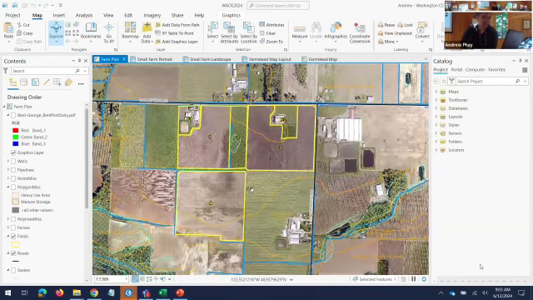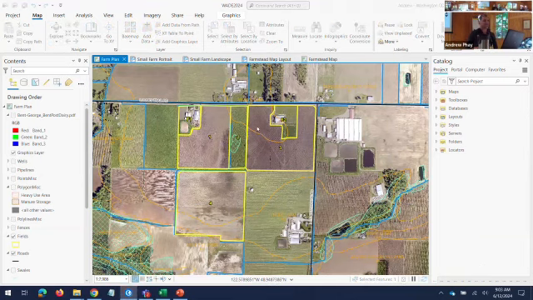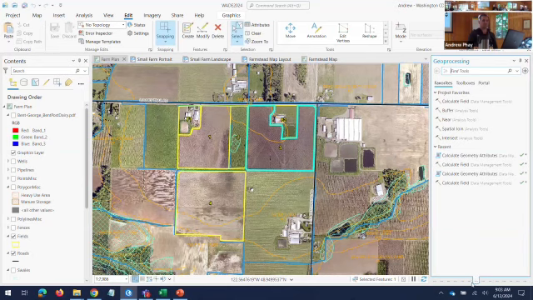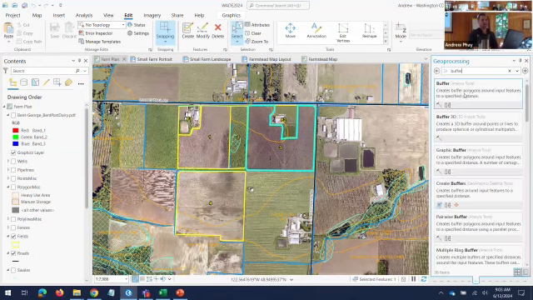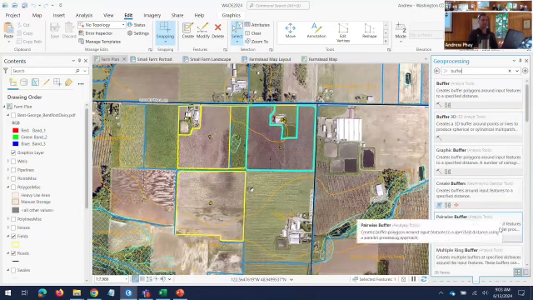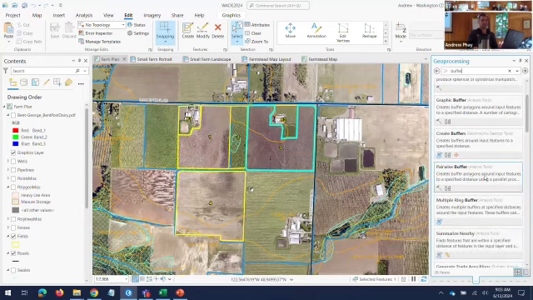Let's start. Hello, I'm Andrew Fay. I think you all know that. I work for Wacom. If I was going to buffer this particular thing, there's a bunch of ways to do it. There are geoprocessing tools for buffers: Buffer 3D, Graphic Buffer, Create Buffer, Pairwise Buffer.